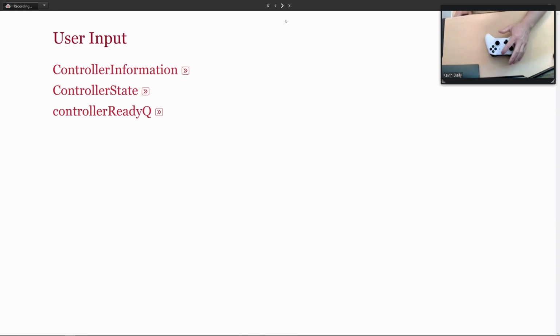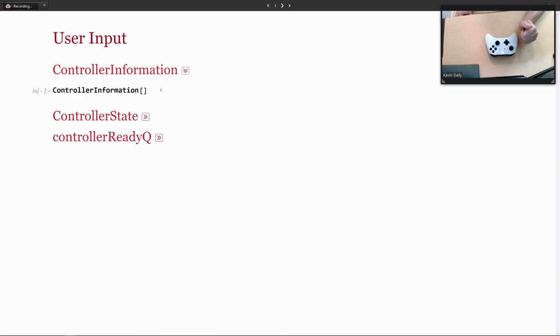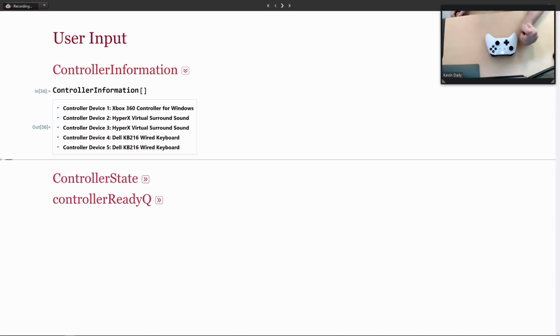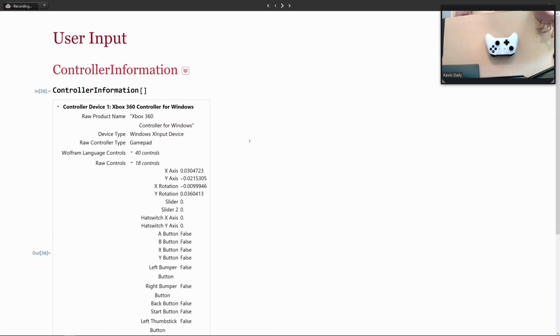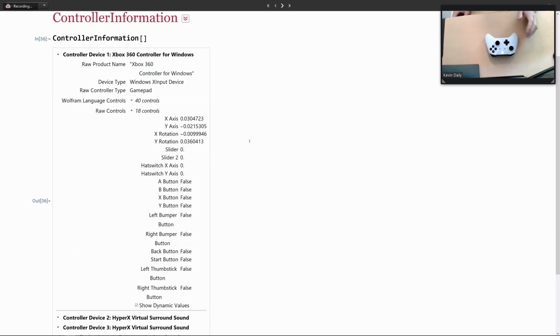What you might not be familiar with is that for a very long time now, the Wolfram Language can recognize gamepads. And you can do this using the ControllerInformation function. So I have other things connected like my headset, but what we want to focus on is this Xbox controller here, which is Bluetooth connected. Didn't do anything fancy, I just Bluetooth connected the controller.